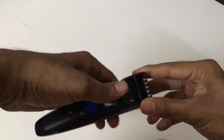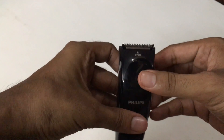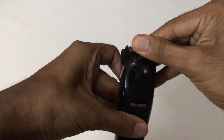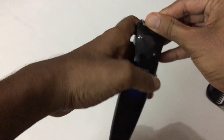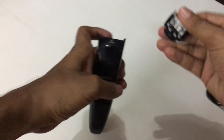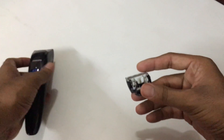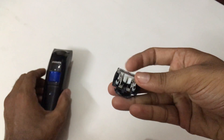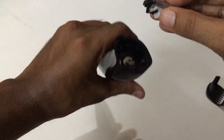Let me show you how to remove the top blade. You see an open option — gently push it towards the upside while holding the trimmer tightly in hand. The blade is detachable and you can easily wash it in water, since it doesn't have any electronic wiring or battery in it.